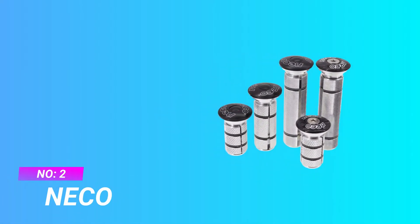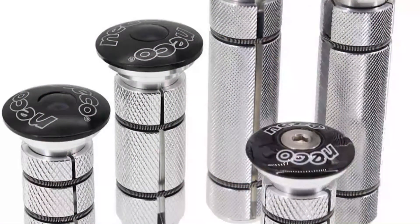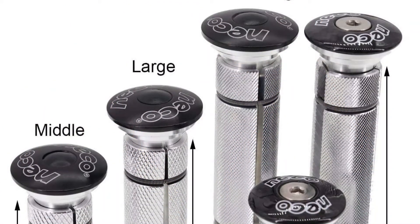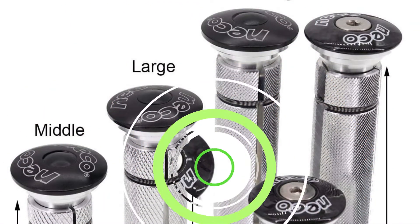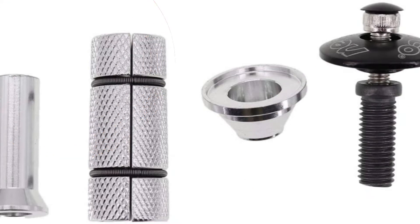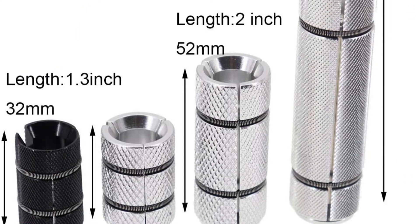Number two: Nikko carbon fork compression plug. Nikko professional bike parts manufacturers — Nikko Technology Industry Company Limited — was founded in 1986 in Taichung, Taiwan. They have been at the forefront of machinery tooling design and development, having acquired more than 30 years of experience in the cycling field.